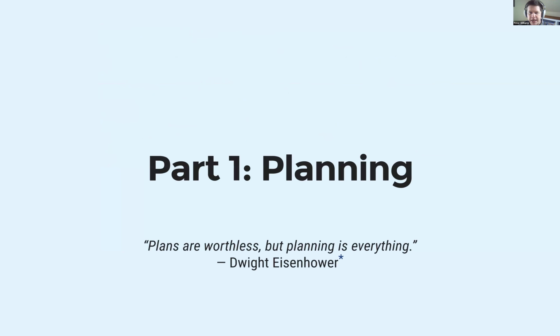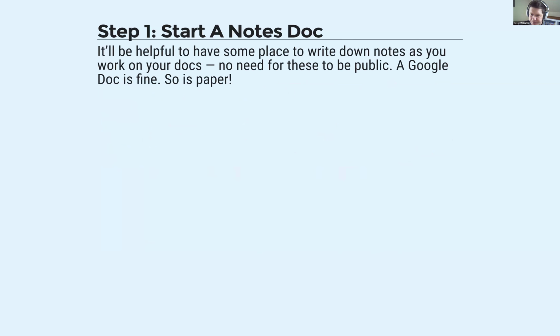So getting to actually working on things, I recommend reserving some time for planning. Inevitably it's nice to dive right in, but it's probably best to spend some time planning things out a little bit in advance. That's just good for almost any human undertaking. So I recommend starting with creating a note stock. This will be something that's just a place to jot down drafts of things, ideas, background information, specifically not something that's going to be public. You might share it within your collaboration, but not beyond that. It could just come in handy. It doesn't even need to be digital. If you want to do it on paper, there's nothing wrong with that.